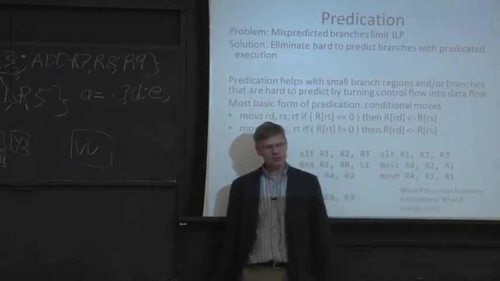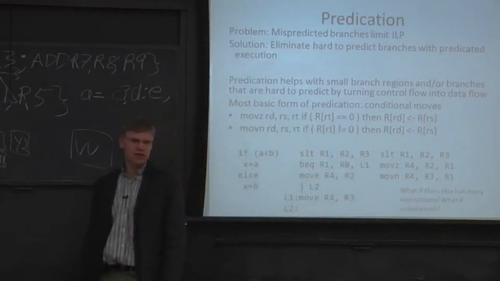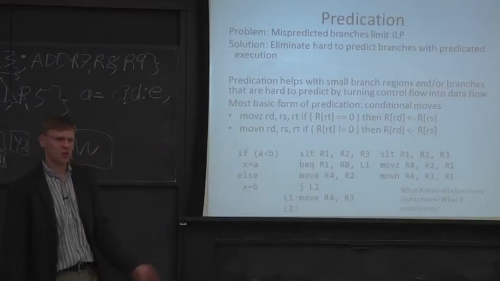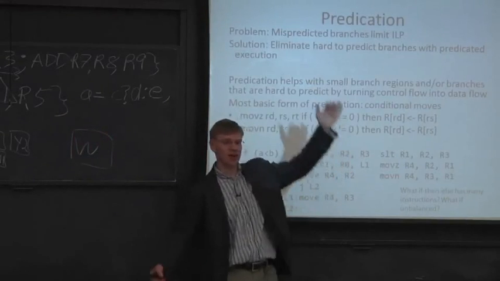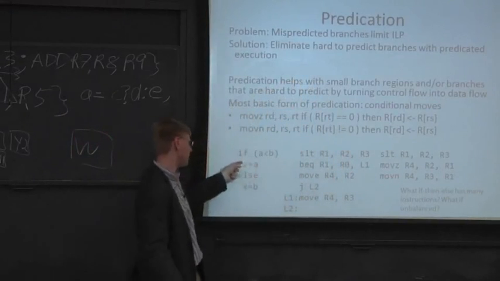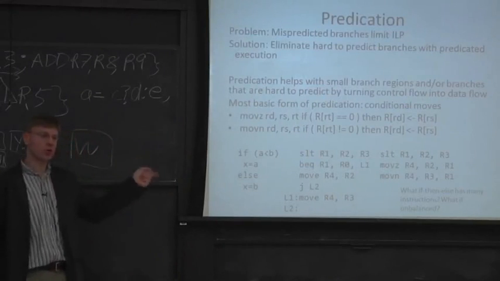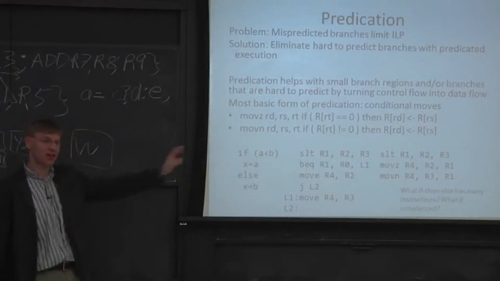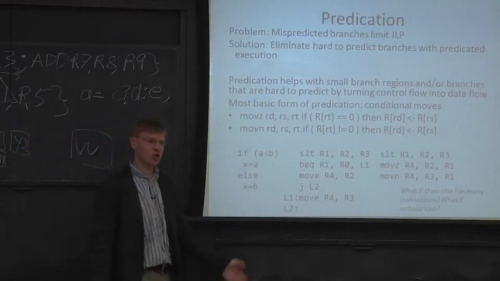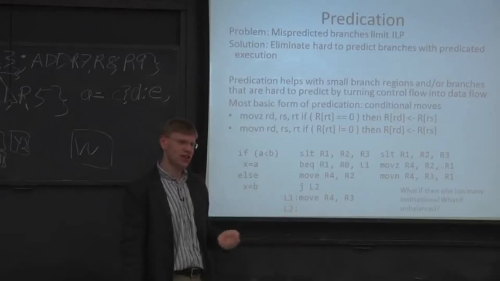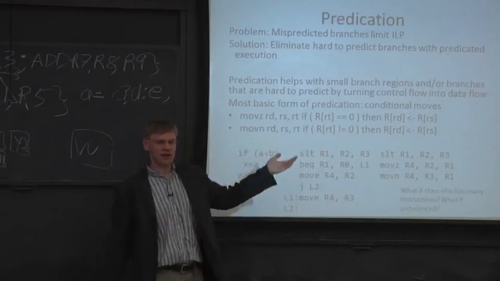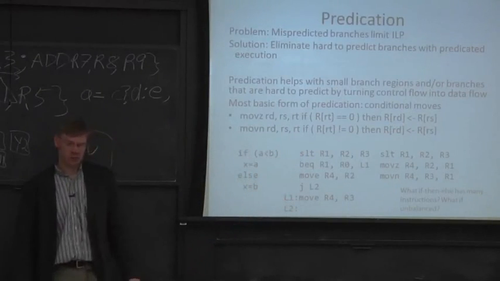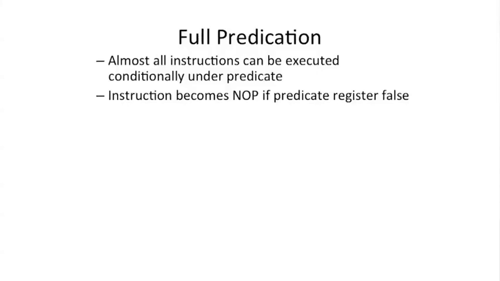If it's unbalanced, also not the end of the world. It's probably actually a little bit easier. You're probably not going to execute twice as much code. At some point, though, you may want to actually, if it's super unbalanced, like 1,000 instructions on one side of the branch and two instructions on the other side of the branch, you may just want to put a branch, an actual branch there, and not try to predicate it. Because if you took the side which only has two instruction, or the two instruction case, well, all of a sudden, you've bloated that by an extra 1,000 instructions kind of in the common case, and that's not very good.